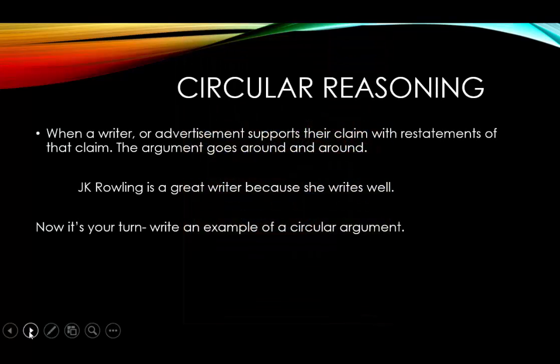So our first piece of faulty reasoning, I'm going to write this down, is circular reasoning. And circular reasoning is when the writer or advertisement supports their claim with restatements of that claim. The argument goes round and around. Okay? And we all know people that argue this way. They never seem to support what they have to say. They just keep moving around in circles and circles.